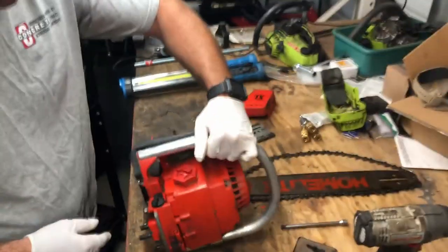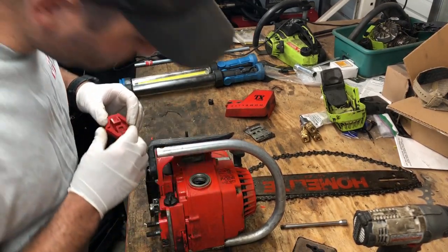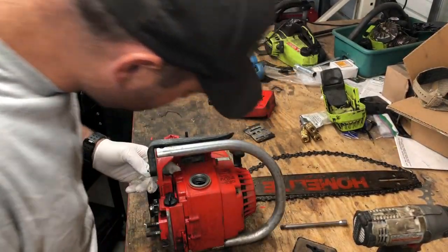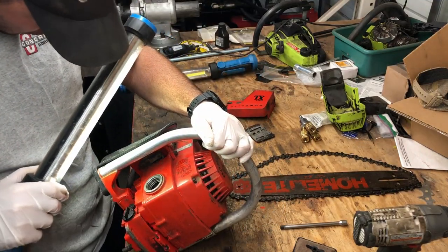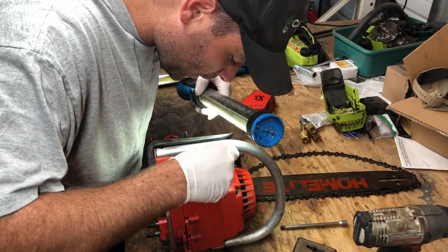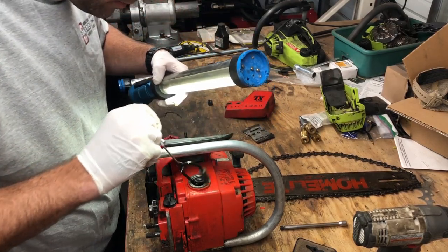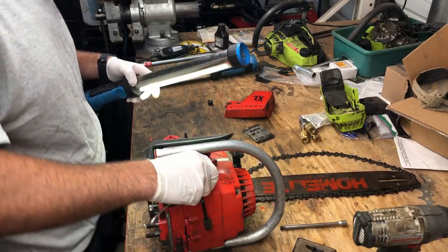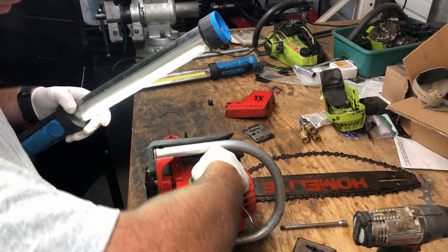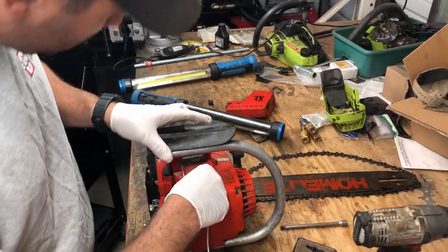Now, I have to try to look inside this gas tank here and see if we can get the fuel pickup. Oh, there she is right there. Okay, very good. So you have to try to fish this fuel pickup out. I'm just using a pick tool, grabbing it, pulling it out of there, and hopefully I'm going to put my finger inside the tank and just pull straight back on this hose so that it comes out of the case.